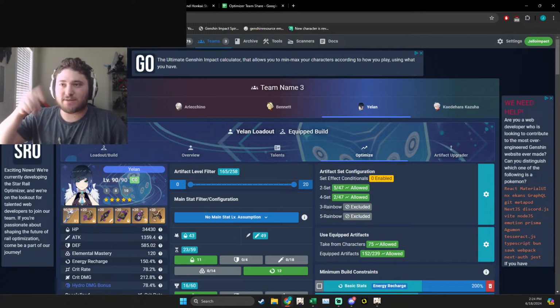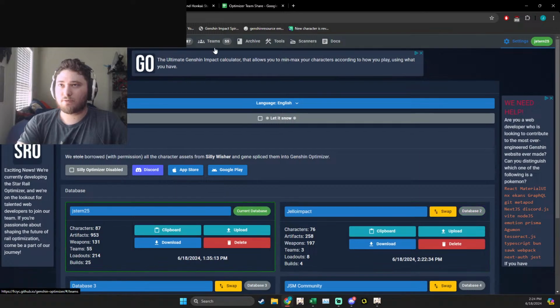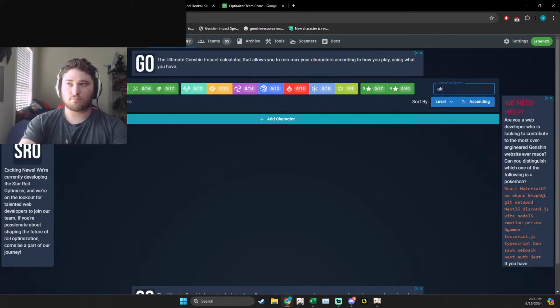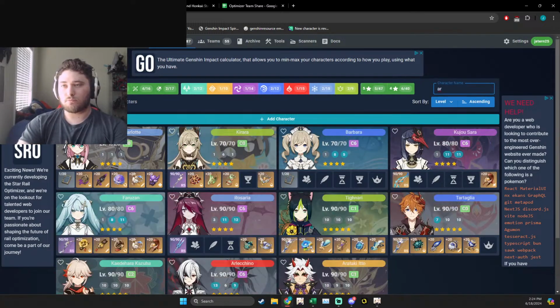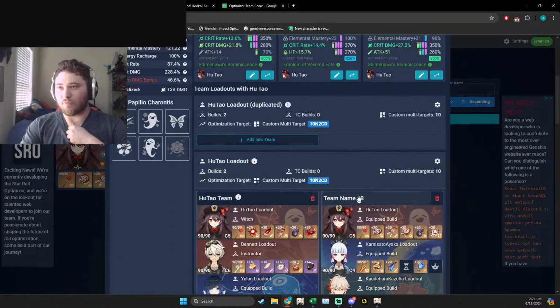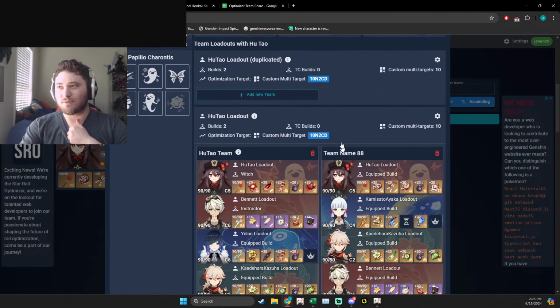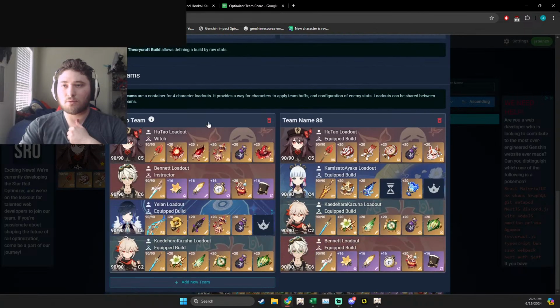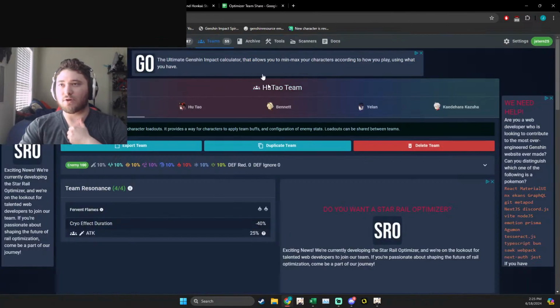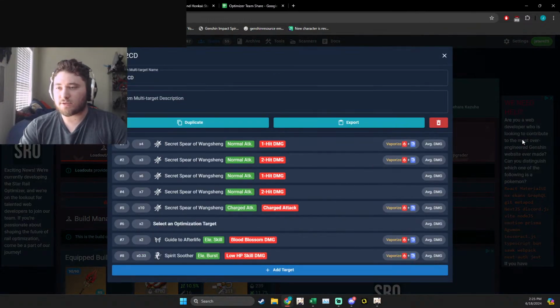Something I did skip over is just sharing the multi-target, which is what people have traditionally done. So if I wanted to quickly do that for you, let me grab one of my multi-targets. Is your Hutao C5? I just leave it at C5, because C6 is 100% crit rate. If I need to optimize for C6, I can just toggle it.